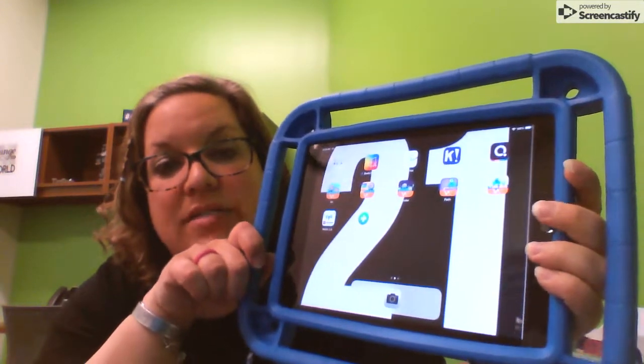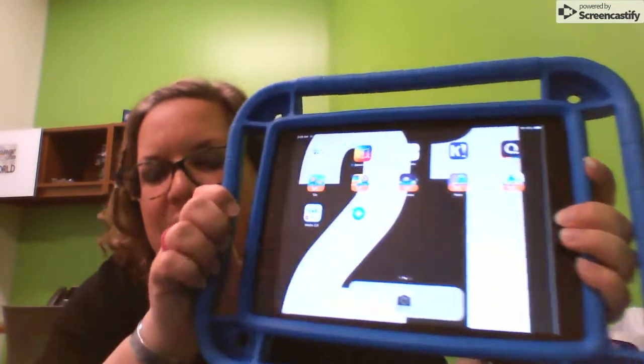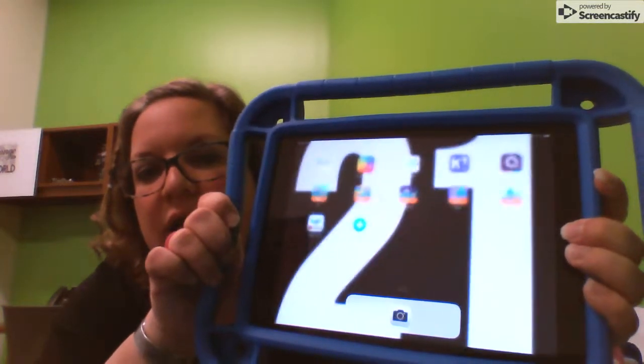That's an important way to close down the iPad. When you click click and it just blinks like that, that means all your apps are closed — you've done a nice job. That way the next person who gets into the app won't already be open to your profile. Those are all my directions. Good luck, I hope you do awesome. I can't wait to hear about it. Bye!